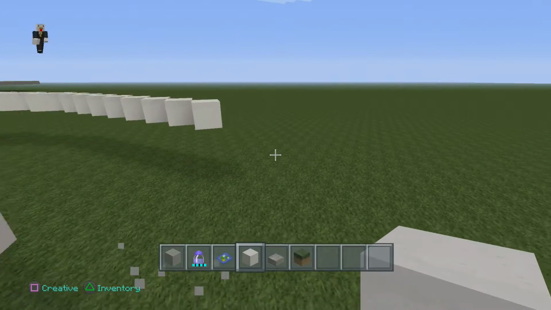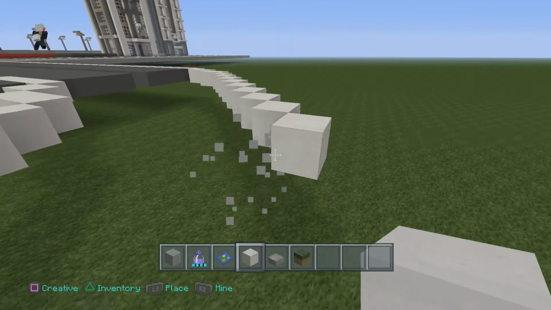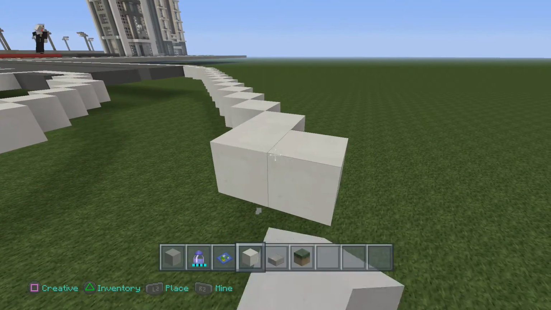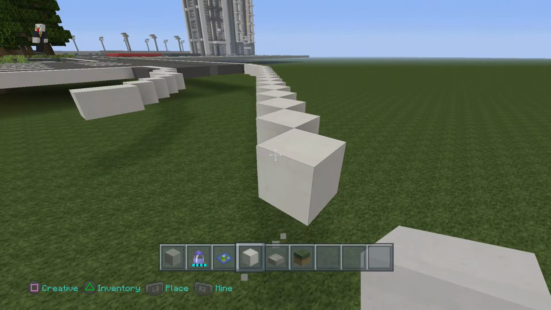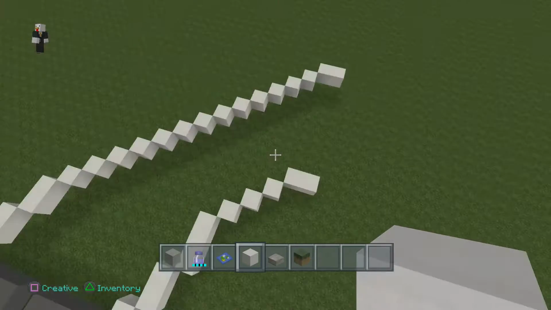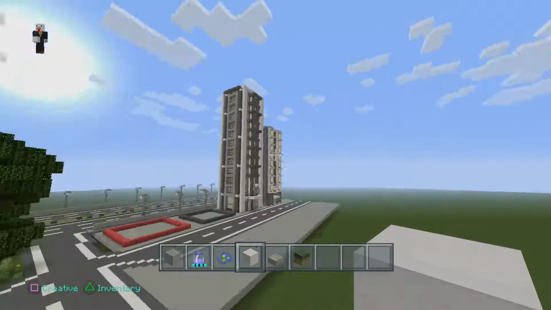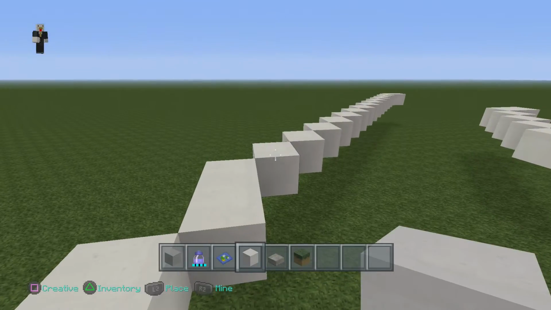1, 2, 3, 4, 5, 6, 7, 8, 9. Alright, perfect. Perfect turn. Alright, so how does that look? Looks a bit weird, but anyway, we can deal with it.